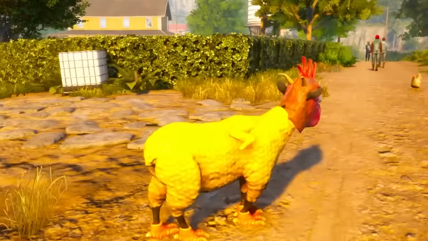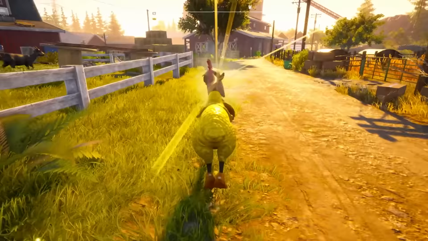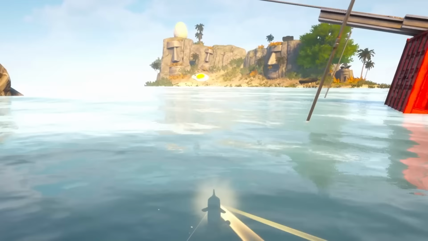Let's change it over to a hen head. There we go. Maybe we can do something over here with this. No, you can like whack the chicken. I don't get it. Maybe the chicken has to go over to Easter Island. Let's try that. All right, we're back here. I've got the rubber chicken. No idea what to do with this thing.